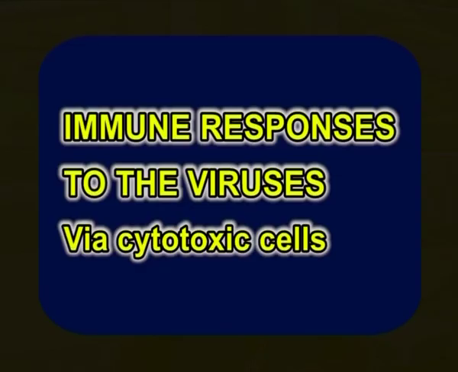However, some viruses, such as those that cause the common cold, are capable of mutating from one person to the next. This is how an infection with essentially the same virus can keep fooling the immune system, which is very dangerous. Vaccination for these kinds of viruses is very difficult because the viruses have already changed their format by the time vaccines are developed. Let us see how the immune responses work against viruses via cytotoxic cells.